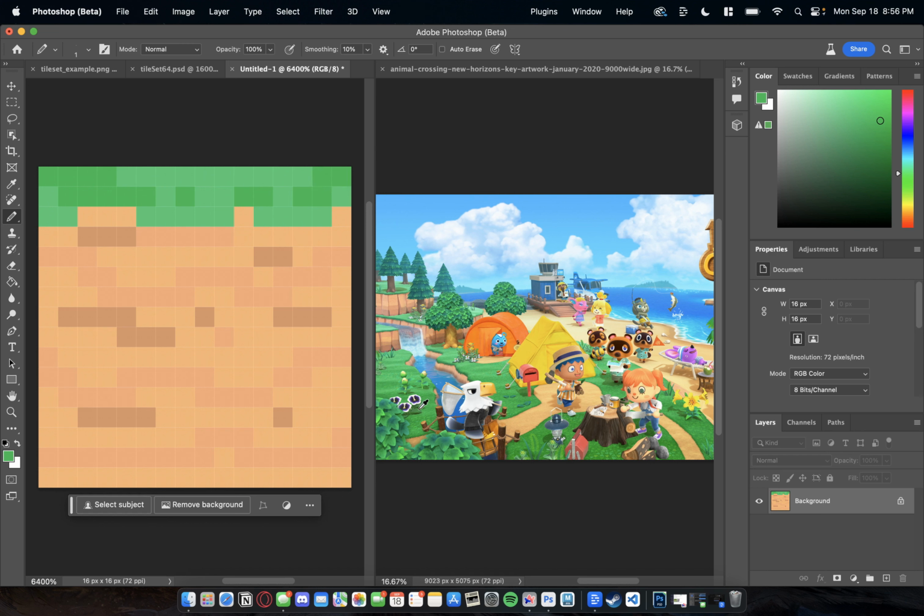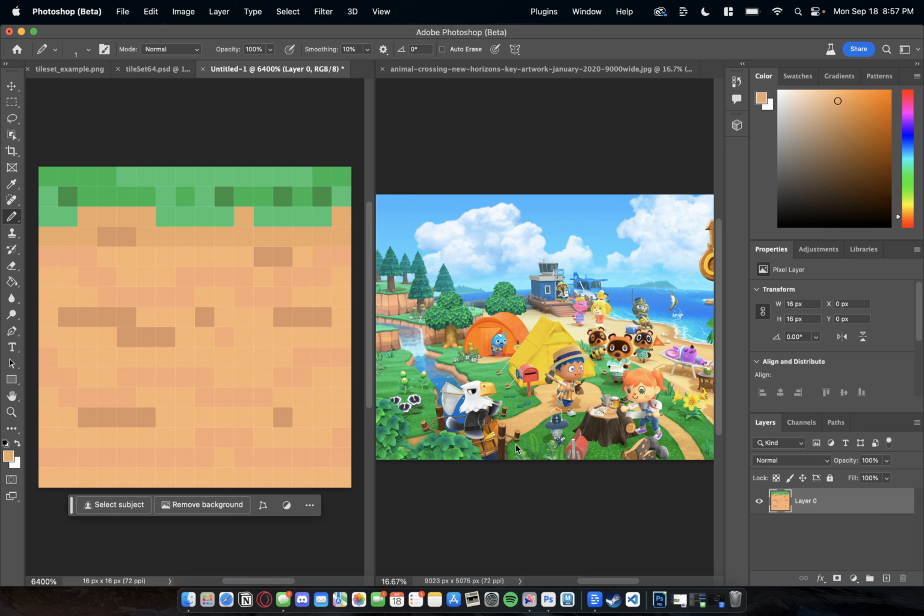And I'm even going to go a little bit darker. Perfect. Now I'm going to go a little darker here so I can add a shadow. There we go. It's looking pretty good. And for now, that's what I'm going to do. I'm not going to spend too much time with this. I just want to show you guys quick and easy ways to put some tile sets together.